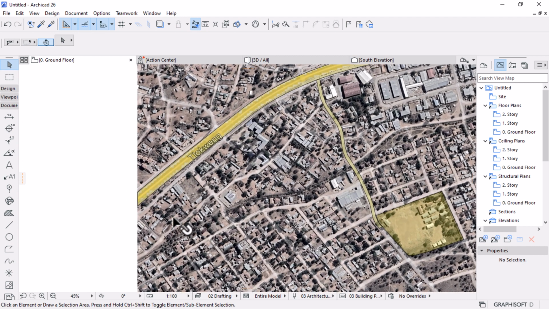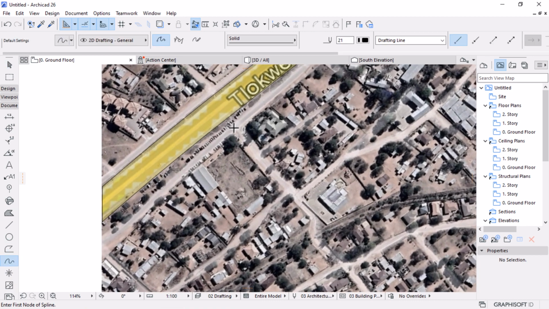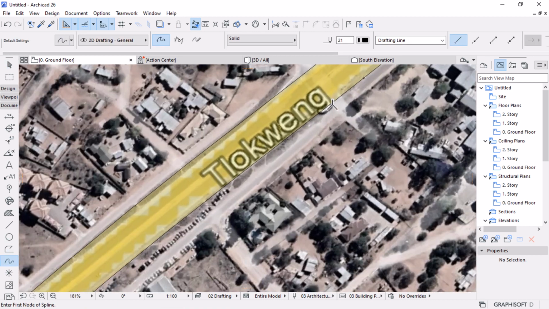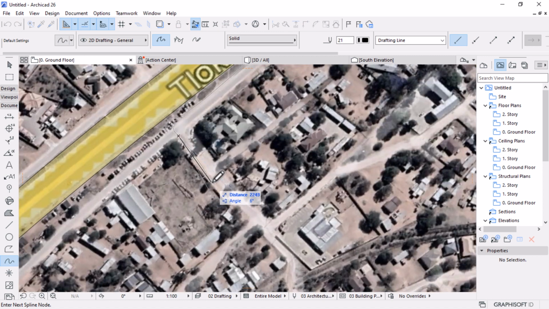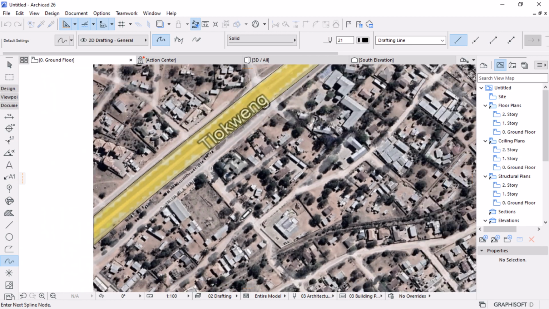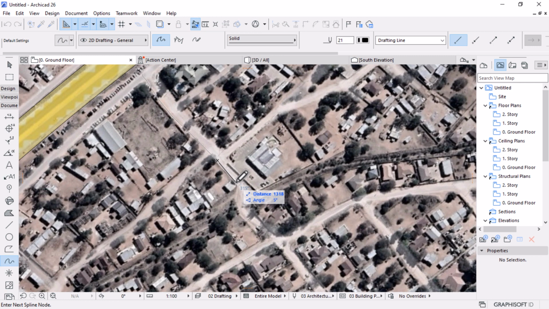I can have another one that comes from this angle going all the way to here. Let's use the spline tool again. We'll have to draw from this area, then turn off here, go all the way, and then let's just go like that.